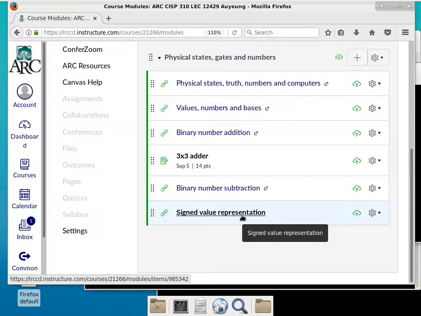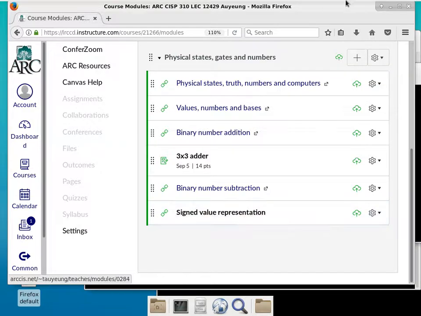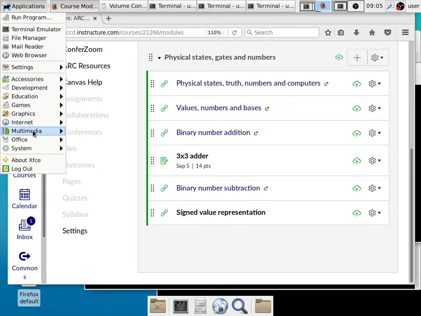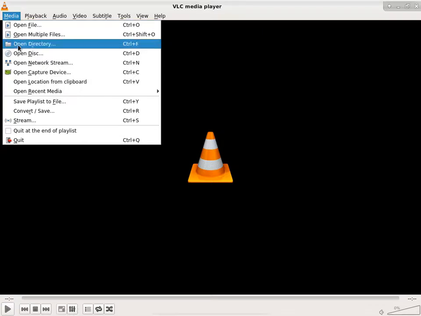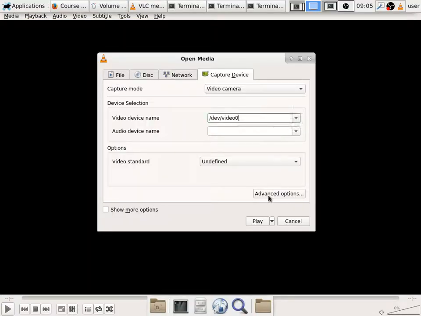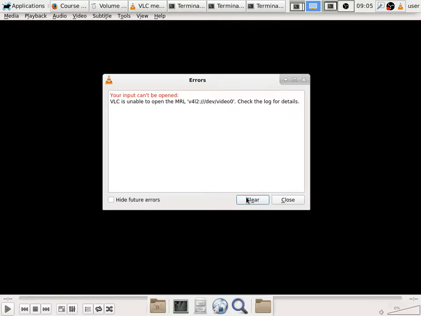Okay, so before we talk about signed value representation, I'm just going to go back to subtraction and do one single subtraction that will help start on this particular topic. All right? So let's go ahead and look at this one subtraction. I'm going to use the document camera, so this way everything that I do on paper is going to be recorded. I still have not figured out how to use this Elmo device. It's a TT12 Elmo device. I'm not sure how it's hooked up. I think it's hooked up to USB, so I should be able to use it as long as there's a driver.